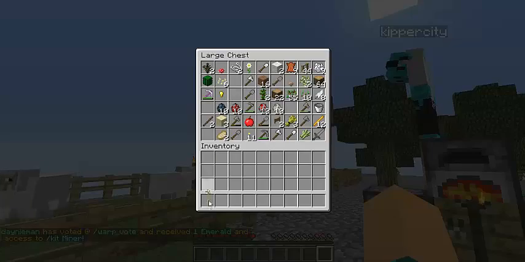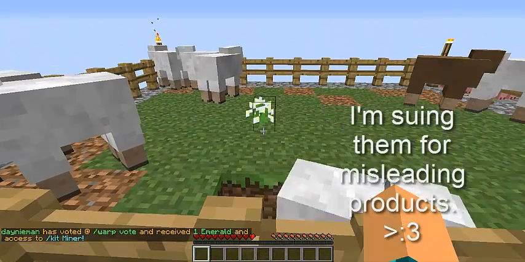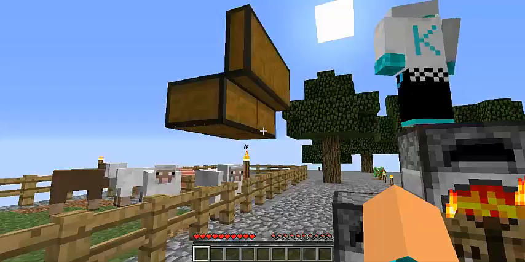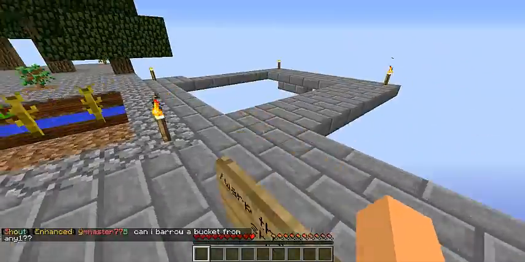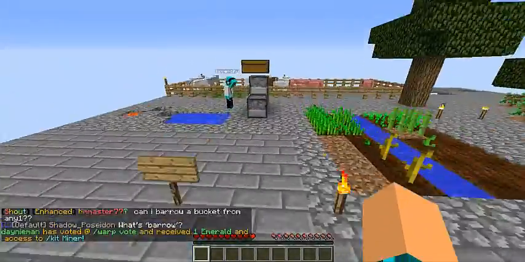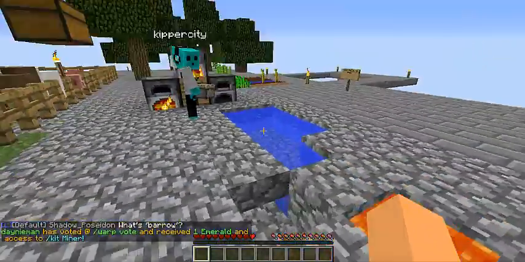He wants a flower. That's not blue. Yeah, it sucks. Hey, Shadow. Guess what I just made? What? Our very first piston!